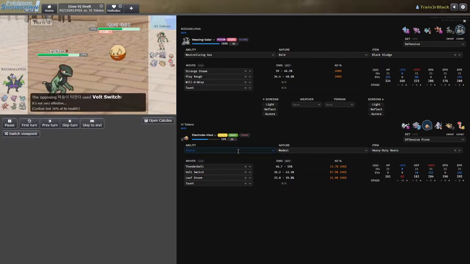Okay, good Volt Switch. Get some positioning. Let's see, what are they gonna Volt Switch out into? I don't know. If I had to say right now, I'd say he's maybe either the ape, possibly Primarina. But I feel like the Nidalee's probably gonna be the one he wants to Volt Switch out into, because the Sakazar shouldn't really be able to do much damage to him, and it's gonna build up his Rage Fist.